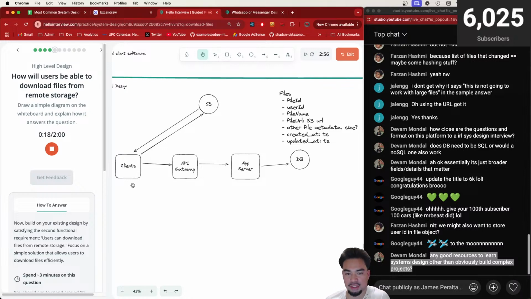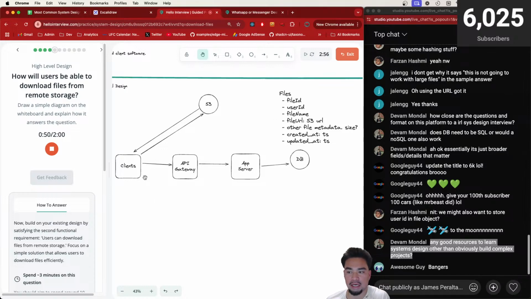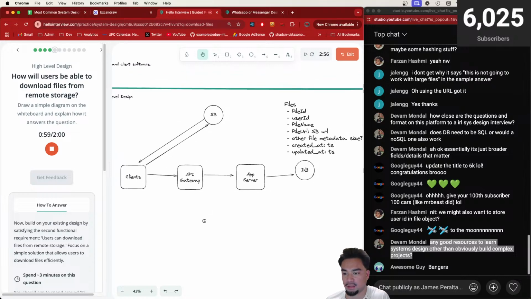Instead, the client is going to do a GET request for a specific file. When it does the GET request, we're going to query our database to figure out that file. Their GET request is going to contain the file ID. On the client, we're going to list all of the different files that they have, so we'll have access to the file ID. But essentially, we're going to query the database for the file ID. That's a primary key, so it's a very efficient query. We're going to be able to extract out the S3 URL and other metadata and send that back to the client. Now the client can download directly from S3 because they have the URL, and it doesn't have to go through our app server, and our app server is just sending basic JSON data.